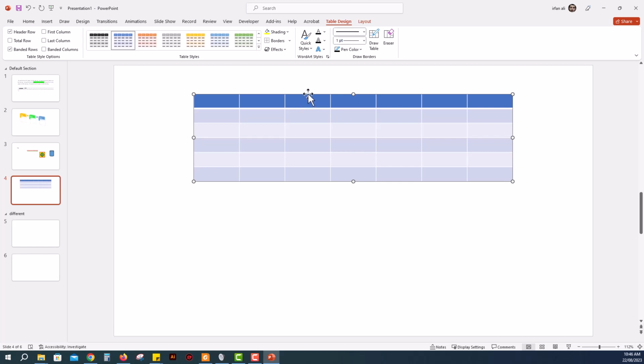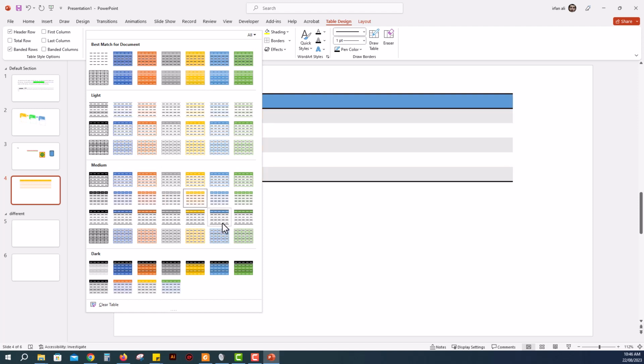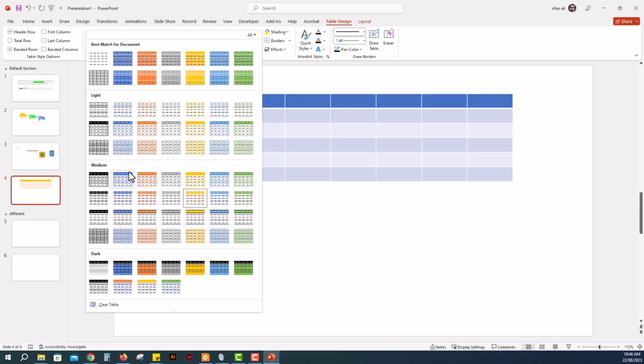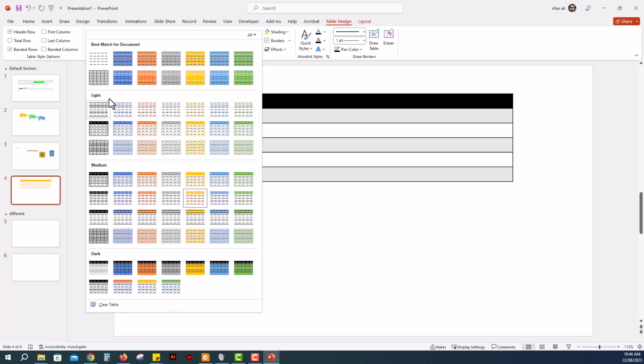As I already told you, whenever you insert anything in PowerPoint, you will get a new tab with it. And here now it is Table Design. So in the table design you can change the color, layout, table style, whatever table you like. For example, if you click on this option, you will get a lot of table design options.